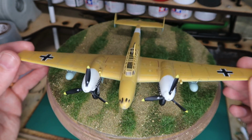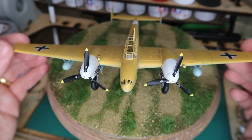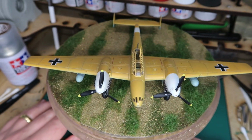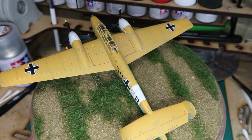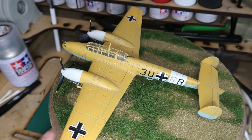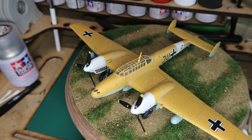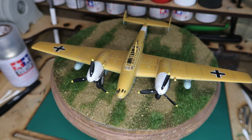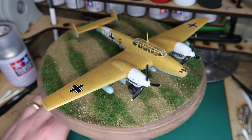Not a crazy amount of detail, but this is a really fun kit. And I would say, not a pure beginner, because there's a little bit of modeling effort that needs to be put in to make this kit look really nice, but it's a really good, like, hey, I'm a beginner, but I kind of want to get into that next tier. This is a really good kit for that. It's also a really good palette cleanser if you just need to build something. And there's not a lot of aircraft in this paint scheme.